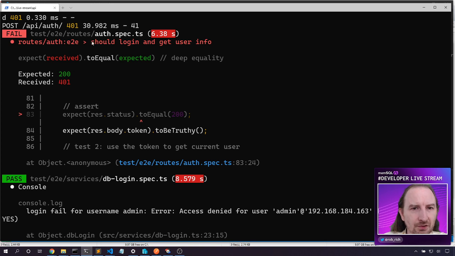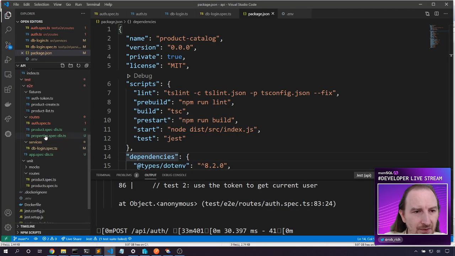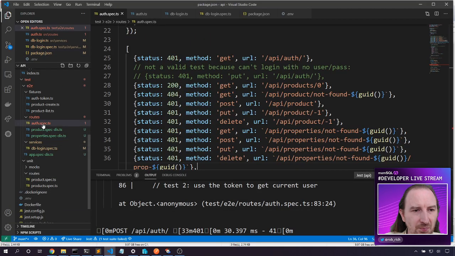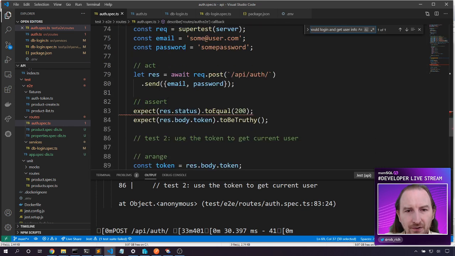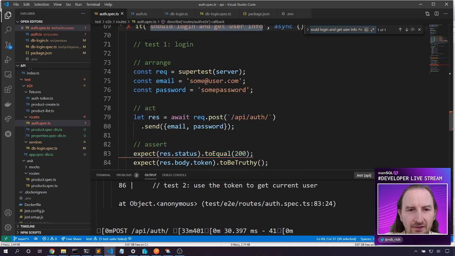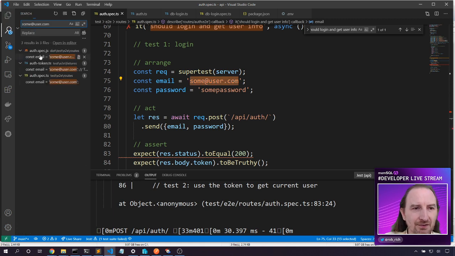So what is it? Should log in and get user info. Let's take a look at that one. Auth.spec.ts, should log in and get user info. Where is it failing? I'm getting a 401. Well, what am I logging in as? I'm logging in with an email and a password, not a username and a password. That's one. But I've also got this hard-coded sum@user.com. I bet we're using that in a bunch of places.